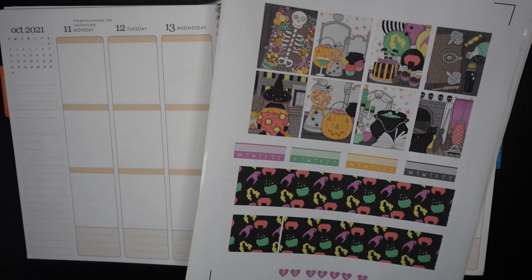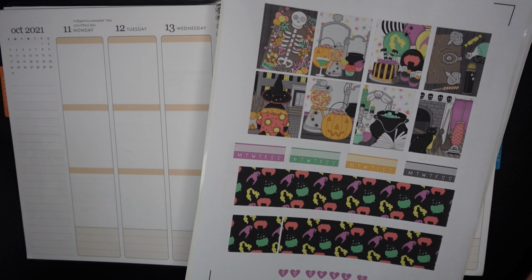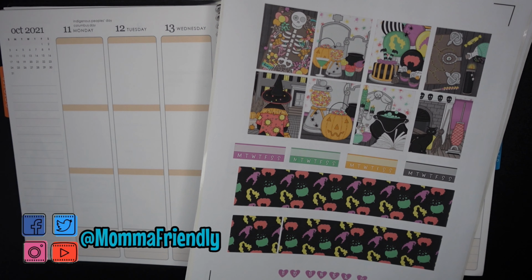Of course, it's Hocus Pocus themed. I was originally going to use a Disney themed kit for my birthday, but it didn't quite work out. The shop that I got the kit from, I don't know if it's me or the shop. I'm pretty sure it's the shop. The consensus seems to be it's the shop. It was just too much trouble, more trouble than it was worth, to use the kit that I originally had in mind. And I love this shop. This shop is the easiest one I've ever found as far as doing the crop method. It is Disney themed because it's Hocus Pocus. It's Halloween-y, so it fits the month, and it's free. So I dare you to think of a reason why this isn't a perfect kit to use this week.